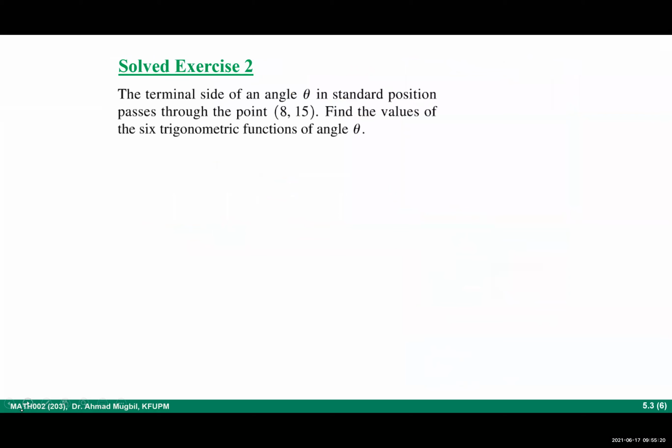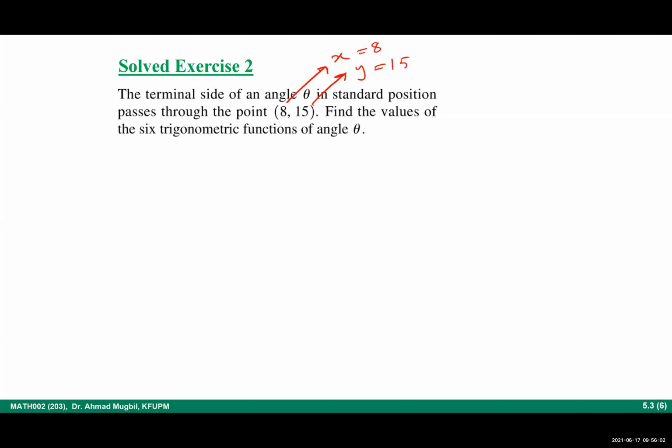Now, the second kind of problems that we will deal with is in fact not mentioned in your book as an example, but as an exercise. This is why I brought many exercises here, because it is repeated in all the exams. If the terminal side of an angle in standard position passes through the point (8, 15), in which quadrant is this point? X is positive, Y is positive. So here X equals 8, Y equals 15. It is in the first quadrant.